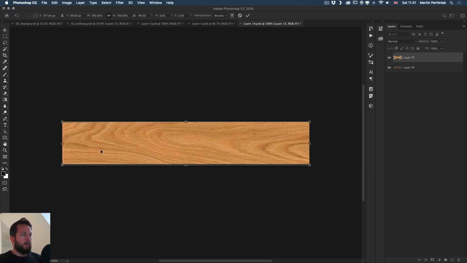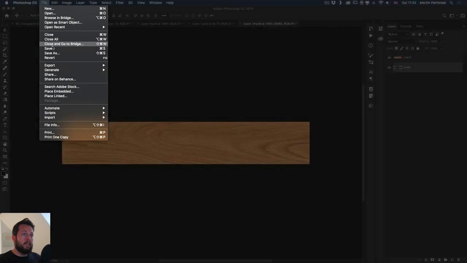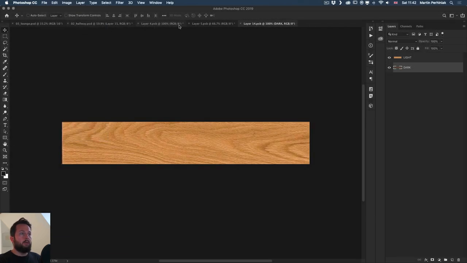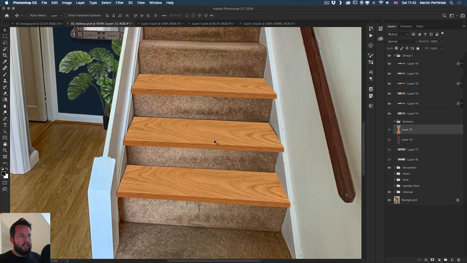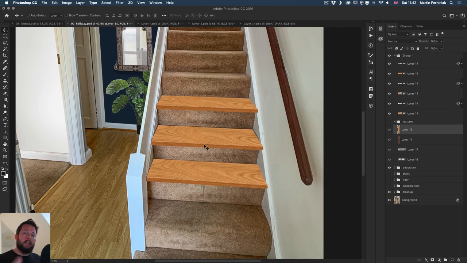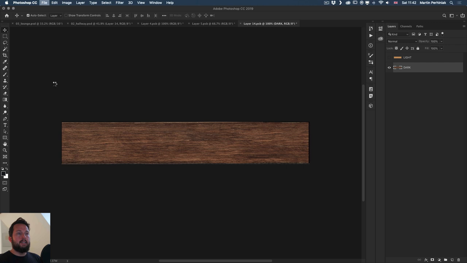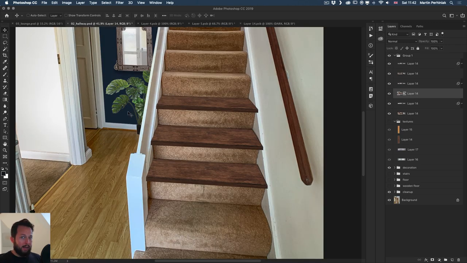I will be able to have another detail on top of it, and I can call this light and that one dark. Now, if I save this smart object, go to File, Save, and go back to our composition, which is this one here. See, it immediately updated, and not only that, but even the nosing bit that we used smart filter on will also have already that slightly different shade. So everything is fully non-destructive and flexible. So I can always go back again to the smart object source, turn off the light, save it, and go back. Now it's brown again or dark again.